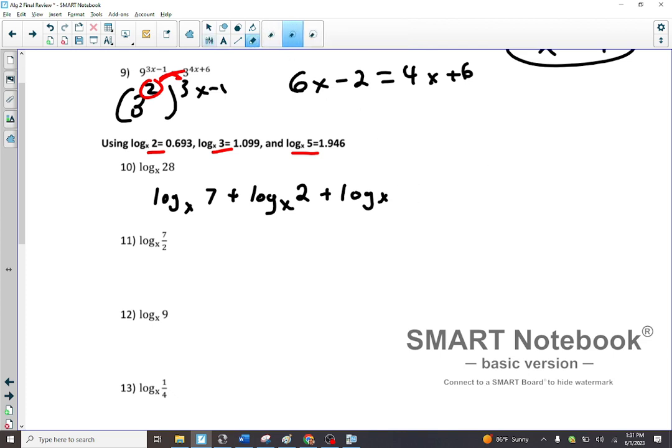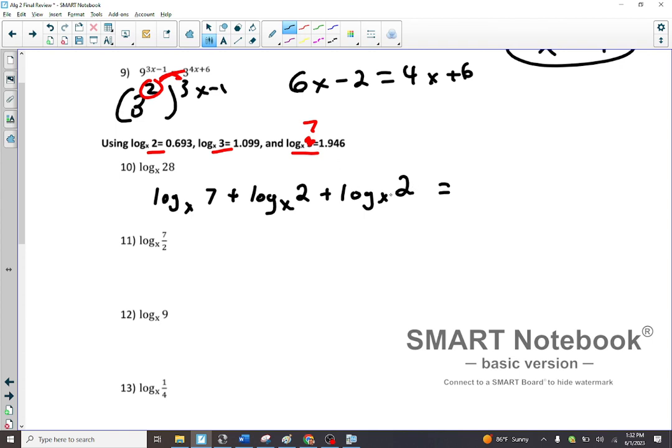Because it's multiplication. Where did you get the 7 from? 7 times 2 times 2 is 28. So then, wait a second, 7's not useful. Oh yeah, I forgot. I remember that I made this mistake on the test originally. Let's make this a 7, my fault. I forgot I made that mistake when I made the test. I never changed it in the old version. I remember going up to you. Log x of 7 is 1.946.